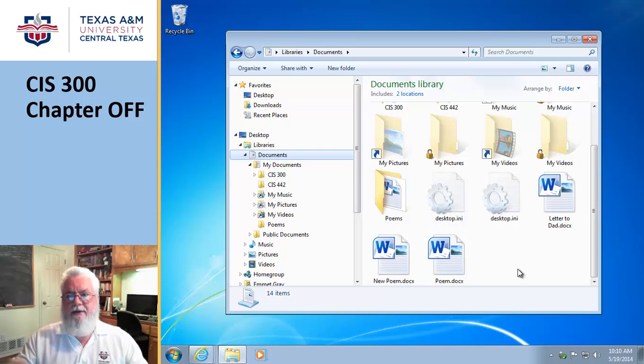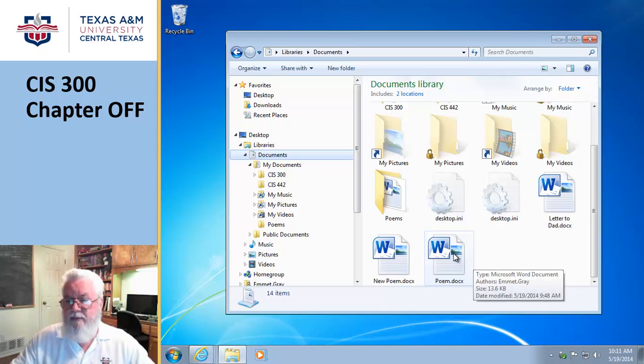And once again, I'm not doing this from inside Microsoft Word because that would be kind of creepy. It'd be the same scenario: open it in one place and save it in the other place. Well, that works, but that's like copying it. I would have two identical copies of it. I don't want that. I just want to move it. And the easiest way to move it is just to drag and drop the icon where you want it.